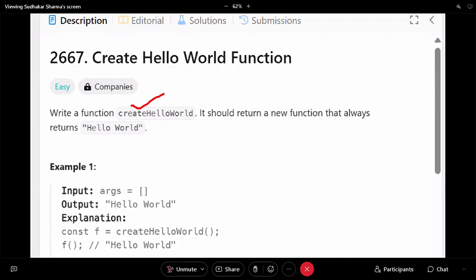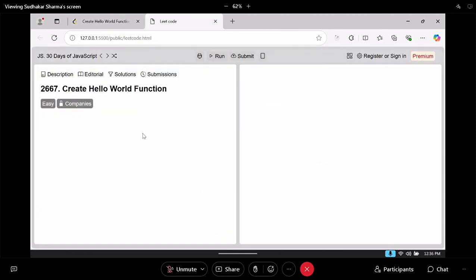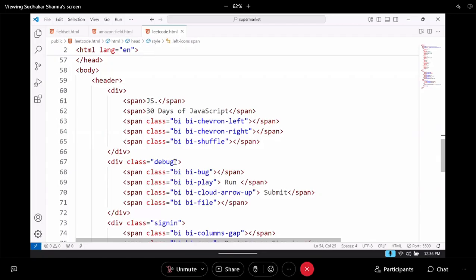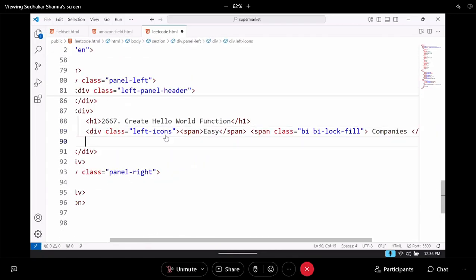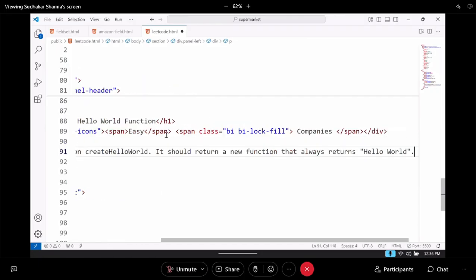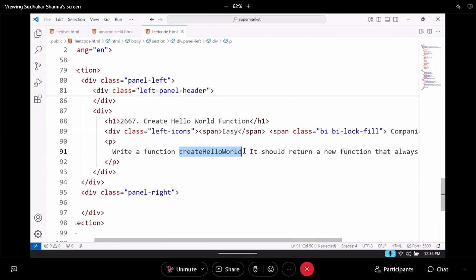So what is this? SAMP. We learned SAMP semantic, right? SAMP means sample text. That means you see here, below this I will keep a paragraph. And in this paragraph, this word, create hello world, it must be SAMP, sample text.